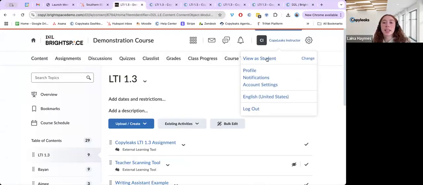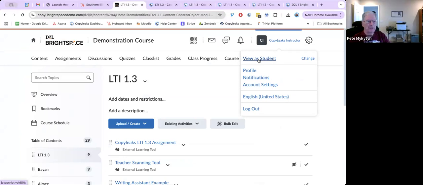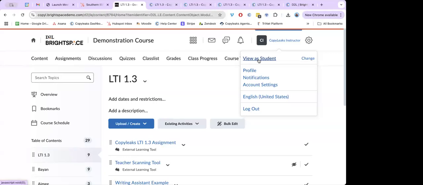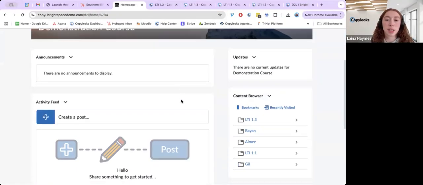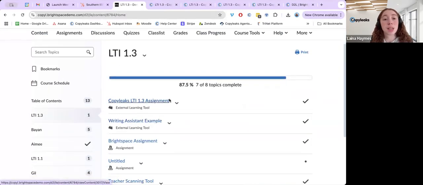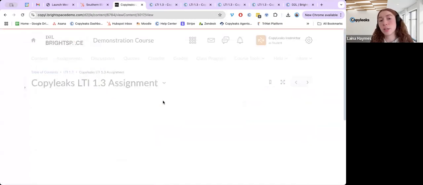Yeah. In my case, I can view as a student here, but if you guys don't have that access, then the screenshots on our help center would be your best bet. If you're not able to switch that view over, it's based on your role in D2L. I can switch to view as a student, but there's hardly anything there because I'm not a student. Gotcha, so it doesn't work for third-party tools so well. Yeah. I'll show you what it looks like on my side. If I'm viewing as a student here, I can just see the assignments that I have access to submit to.